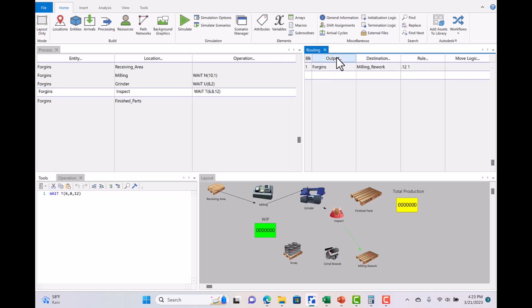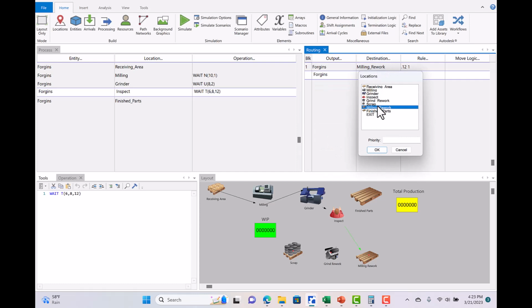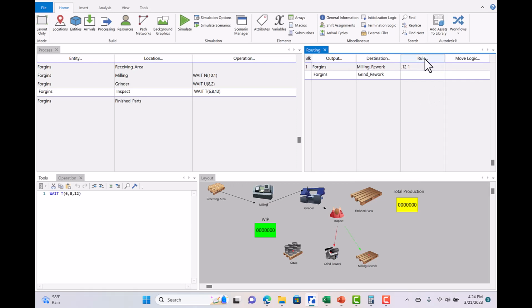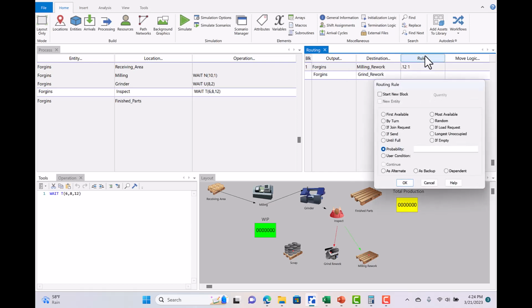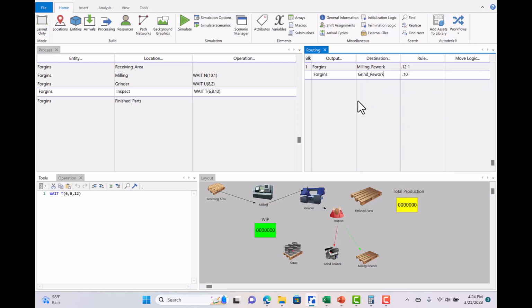It's another line that says there are also forgings that may have a destination for grinding rework, right? In this case, the rule for the grinding rework is not everything, just a portion or a probability, and in this case it was only 10%, according to our problem statement, all right?